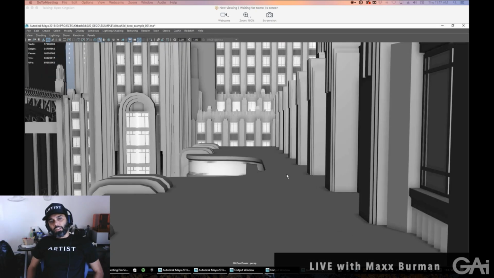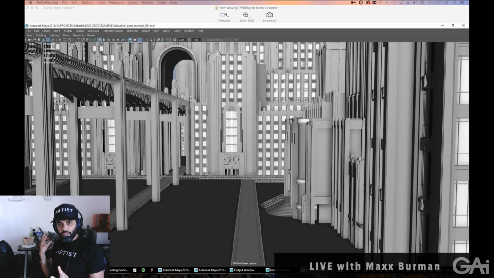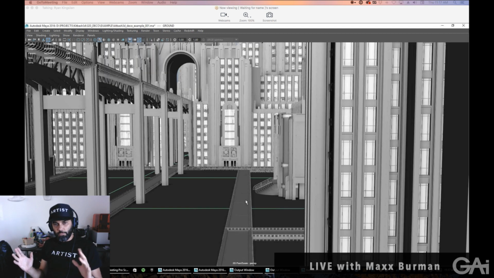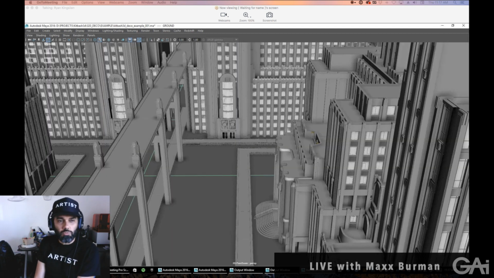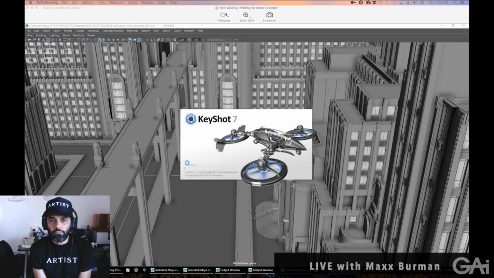So what is the process? Once you've got something like this, a grayscale, how much of it do you do in Keyshot? Do you just paint directly over it in Photoshop? Do you render it in Maya or Max? What software are we using here? Maya. Yeah, so I'm using Maya right now, and I'll take this model, throw it into Keyshot, and open that up and show you what that looks like.